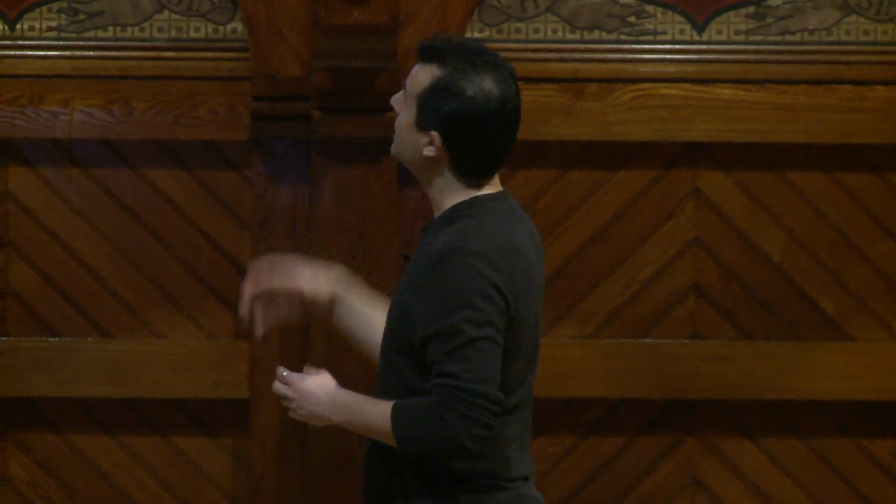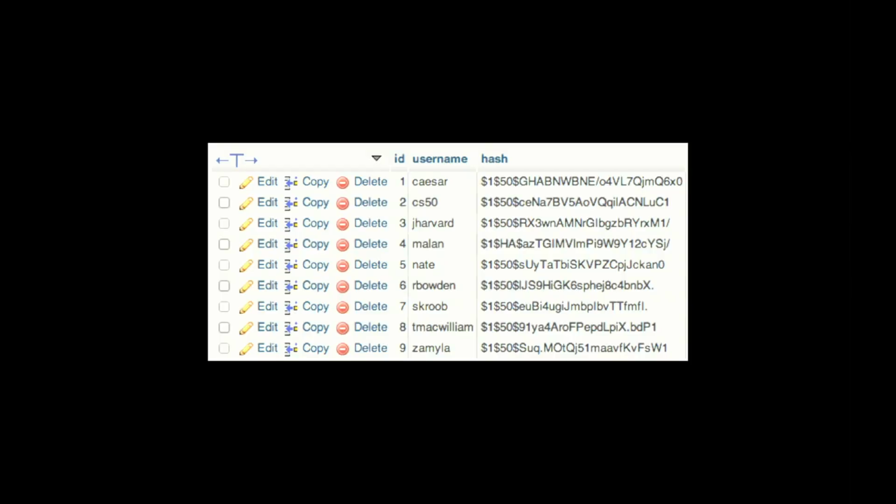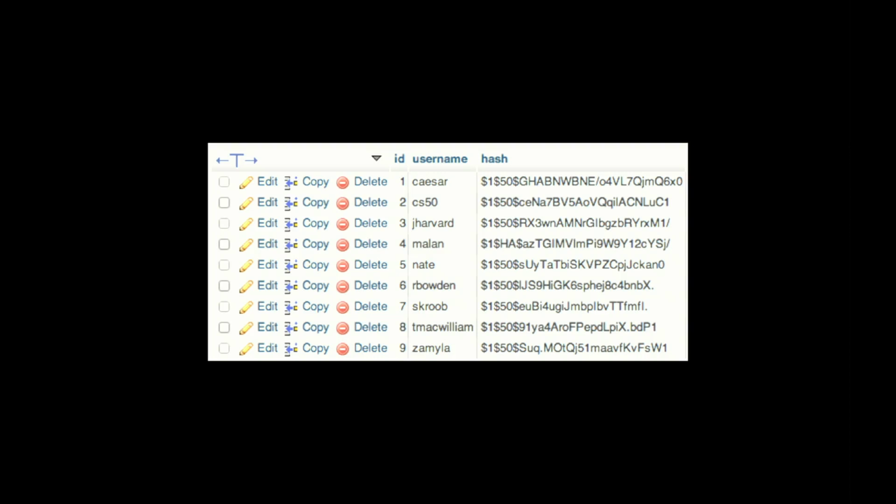In particular, we give you a file that represents a users table. So a spreadsheet containing users with 3 columns, one of which is a unique ID starting at 1 and being incremented thereafter. Second column is a username. And those of you who did the Hacker Edition for PSET2 might recognize some of these usernames at least. On the right-hand side are passwords, but they're not literal passwords. They're hashes thereof.